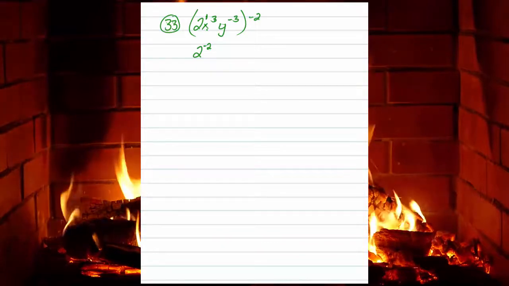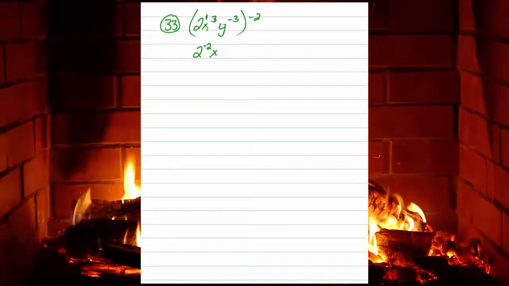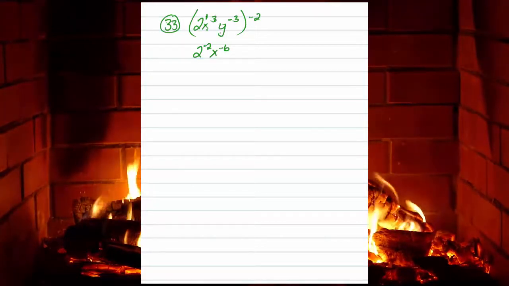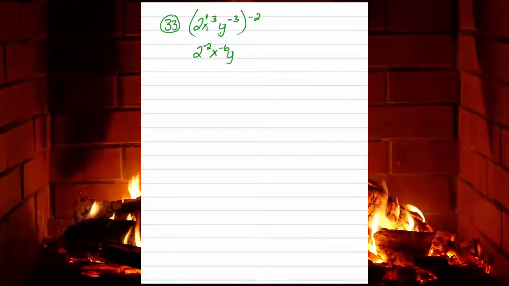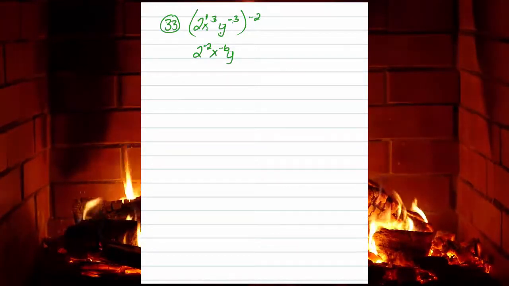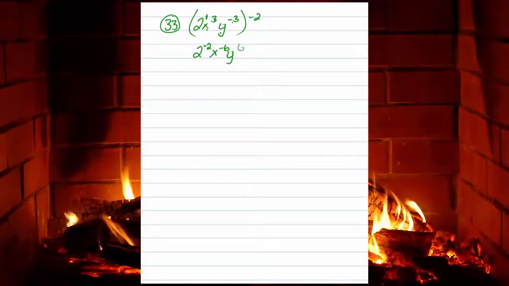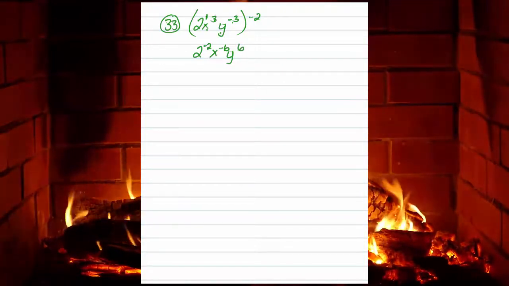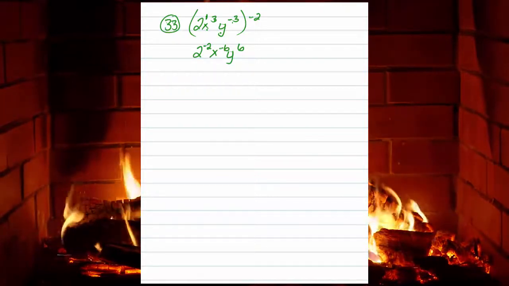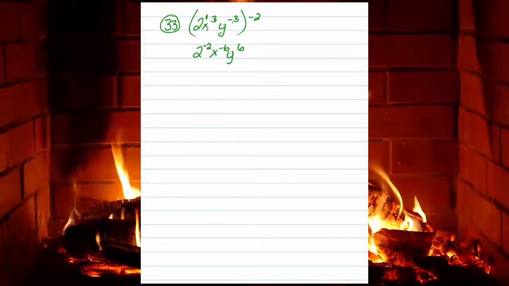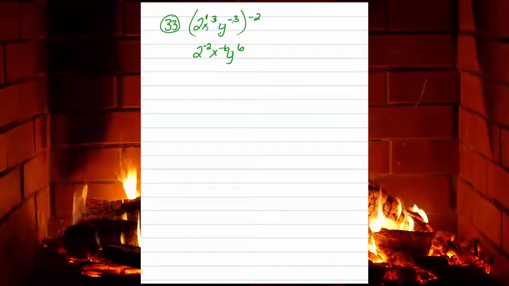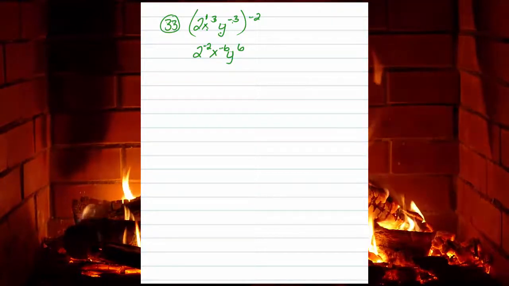x raised to the 3 times negative 2 power would be x to the negative 6 power. y raised to the negative 3 times negative 2nd power. Negative 3 times negative 2, well, that's positive 6. So now you can see the term that would have been moved down in the basement would have been the y to the negative 3, and I would have been bringing it back upstairs after multiplying to that negative power outside the parentheses.